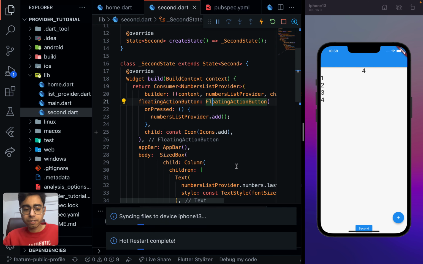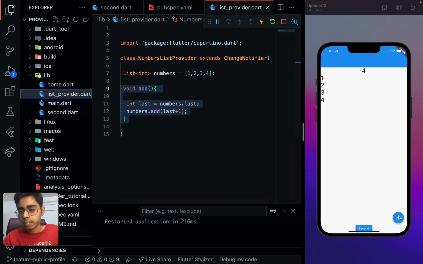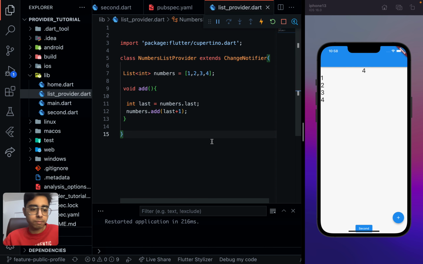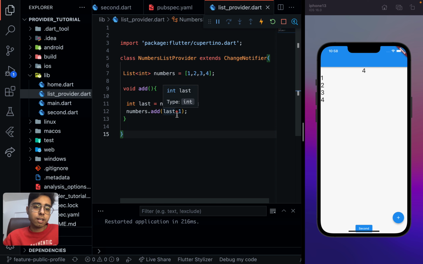So my app is refreshed and 1 2 3 4 is there because I already defined it over here. Let me just add some value. Nothing is happening. Obviously at the first time we computer engineers have to face some defeat. Now we are going to see why it is not happening, right? I know the solution. Can you think of it?